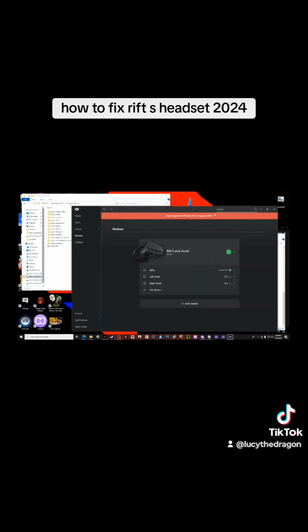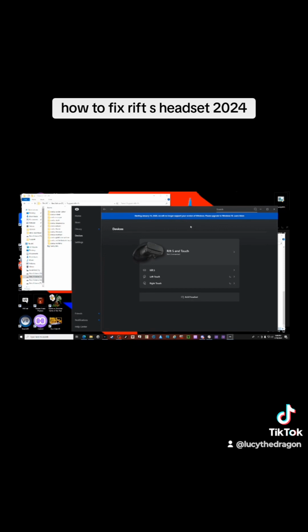It's going to say this. Once you got all that done, it's going to say this. And once you unplug the headset, it's going to say this. That's because this firmware was made to run on Windows 8. But it's saying this because it's running off of Windows 10 and via Windows 8 compatibility. So it's just saying this. You don't need to worry about all this. Whatever. Let me plug my headset back in.